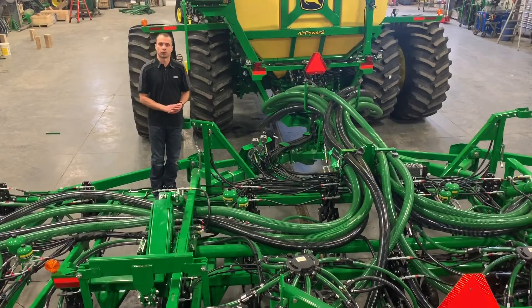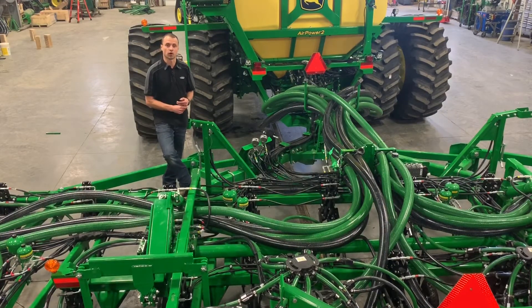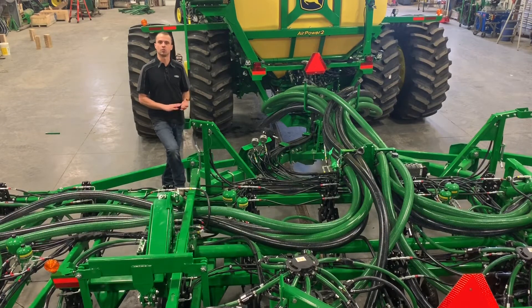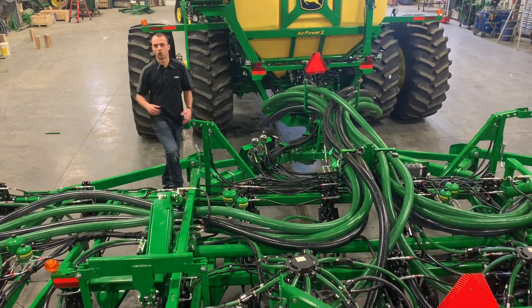When hooked up and going through the tool, we want to make sure our primary hoses are routed correctly, especially if we've changed our top-shoot or bottom-shoot hoses to do peas or beans. Following from the cart, the left-hand side looking forward is number one — T1 and B1. We want to make sure we're following those primary hoses from the cart number one all the way through to our corresponding towers across the tool, because section control just knows which one to command, not where the hoses go.